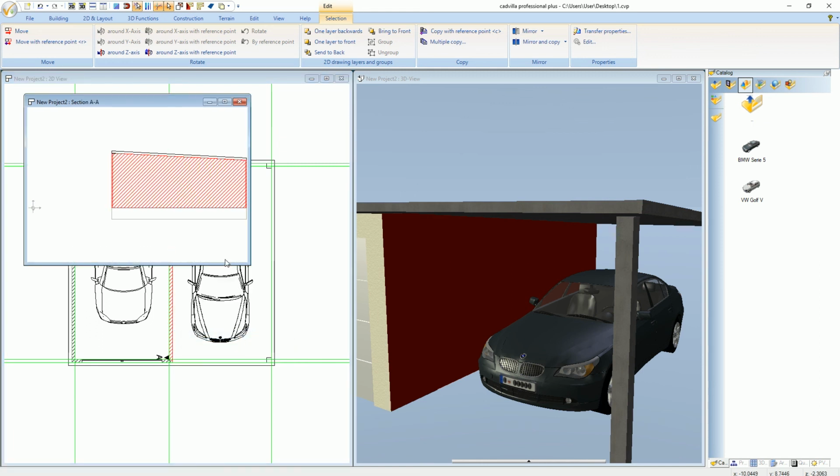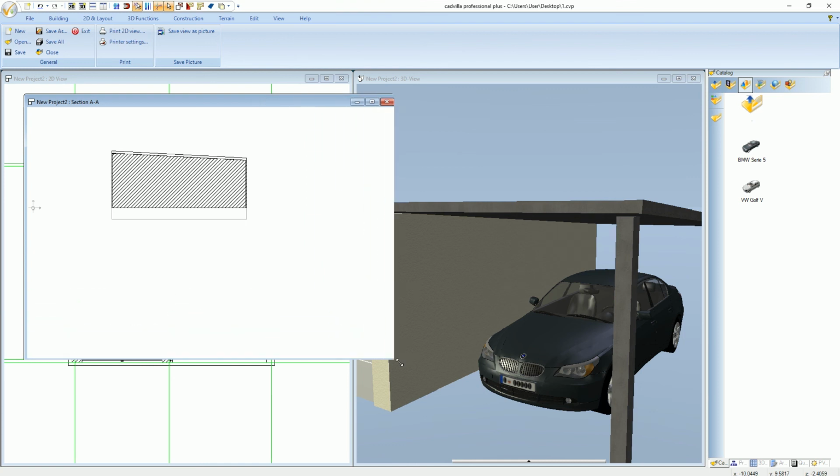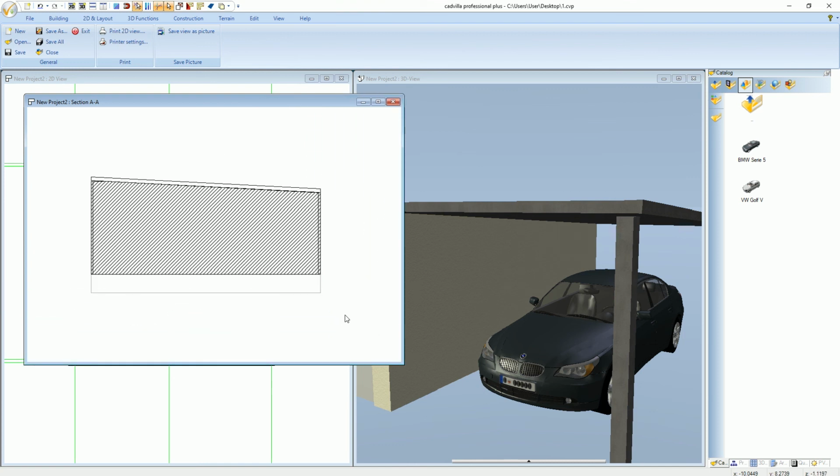The wall section opens automatically. We press Escape and enlarge the section. We want to create the ventilation in this area. Therefore, we recommend the help of a guideline grid.